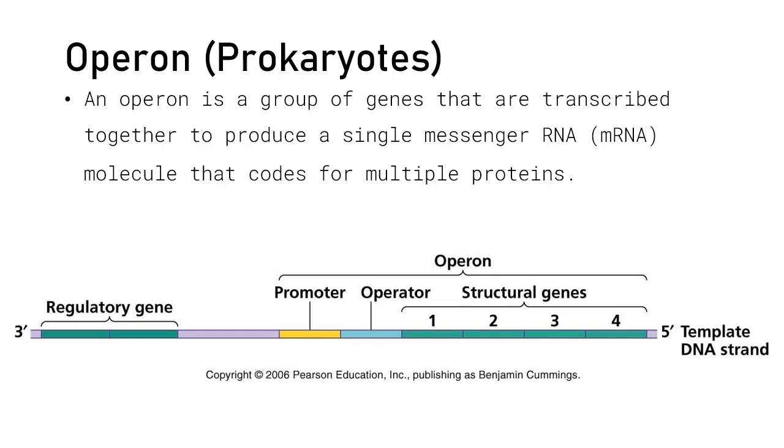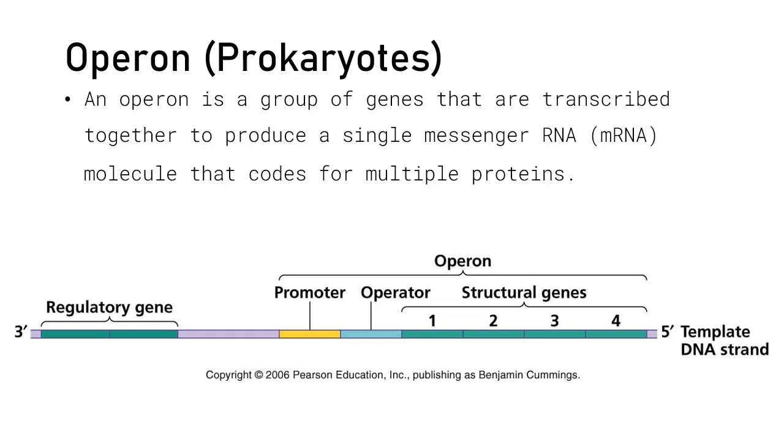So take note of the important parts of this definition. Number one is this is a group of genes. That is why prokaryotic DNA or genes, or prokaryotes, are said to be polycistronic, because they would be producing a single mRNA as mentioned here, but they will be coding for or producing multiple proteins, as compared to eukaryotes that are termed to be monocistronic because their mRNA would be producing only one kind of polypeptide.